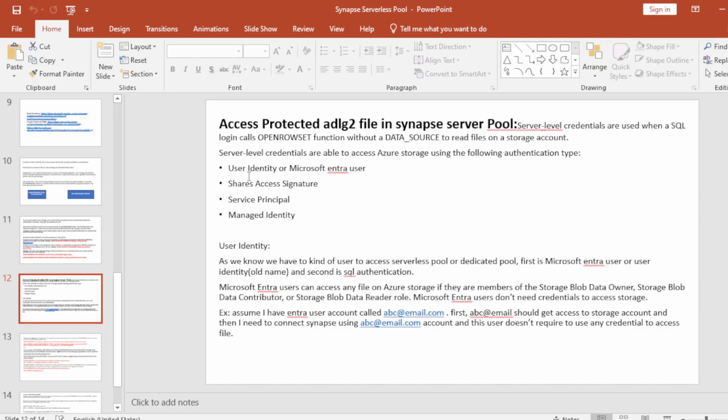Group we can consider as a user also because multiple users can be called a group. And the last was managed identity. So these are the authorization types to access the files of an Azure Data Lake Gen 2 account. For all these authorization types, we need to create a credential in the Synapse serverless pool.